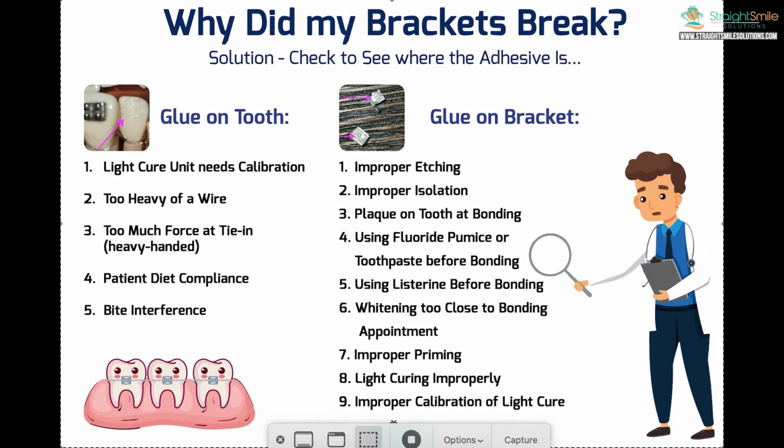So I let patients know whenever I put brackets on or put a new bracket on that, hey, if you have any problems with this bracket, any breakage in the next 24 hours, I need you to give our office a call immediately. I need to know. You need to report it within 24 hours because any breakage within 24 hours is probably on your end, something you did wrong. We can go over all those points.